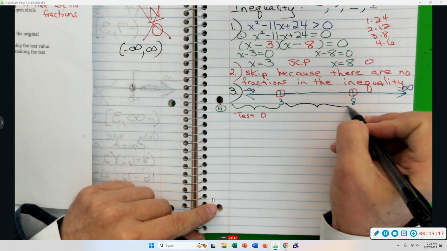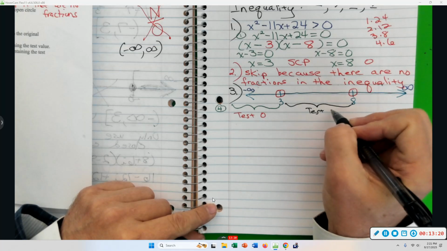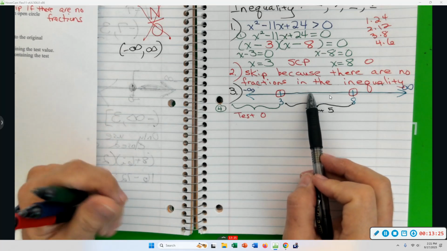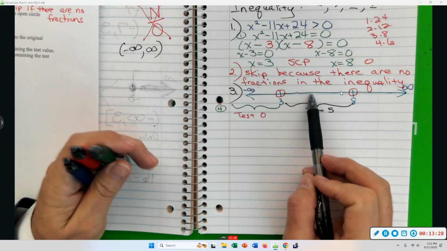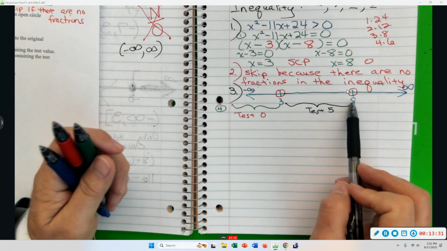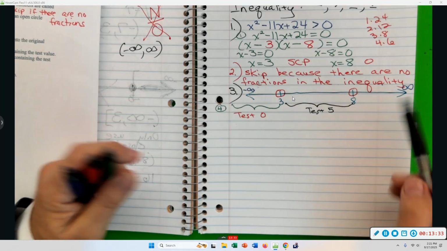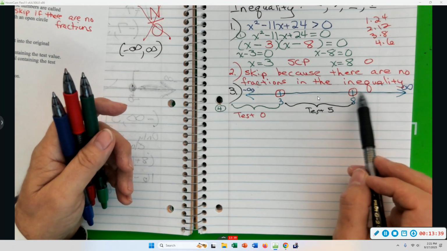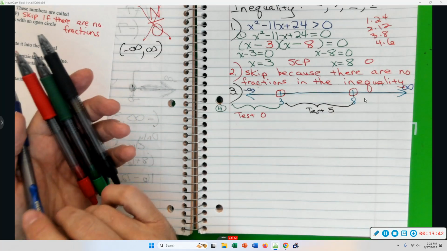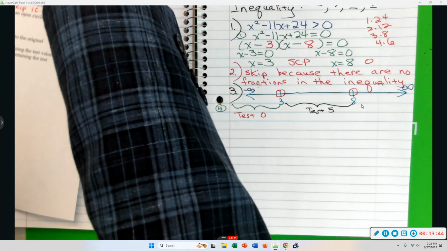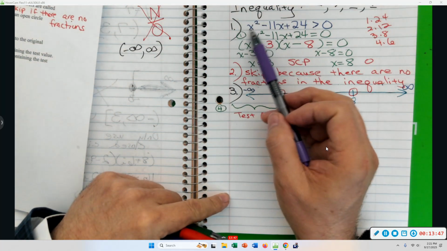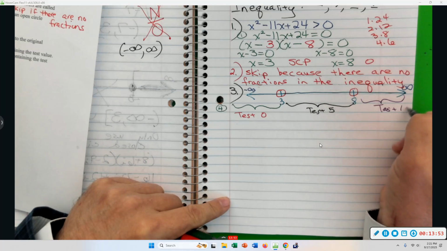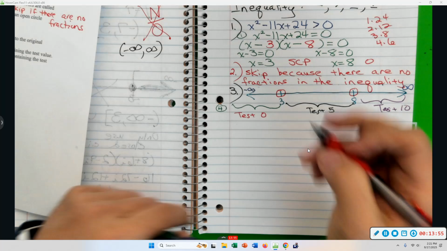Now here it's completely up to you. Well, actually there is a restriction. Could I use 9 over here in the middle? Is 9 between 3 and 8? No. So I could use 9 over here, but there's another number that's easier to use than 9. We need a number bigger than 8. Not 9, but maybe 10, because it's easy to square 10. So we're just going to test 10.